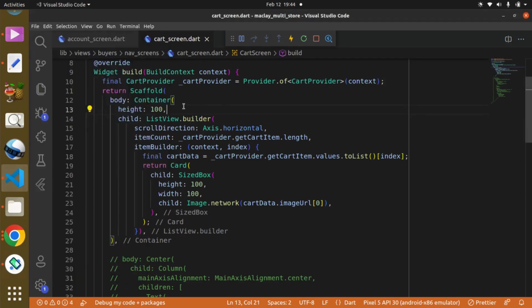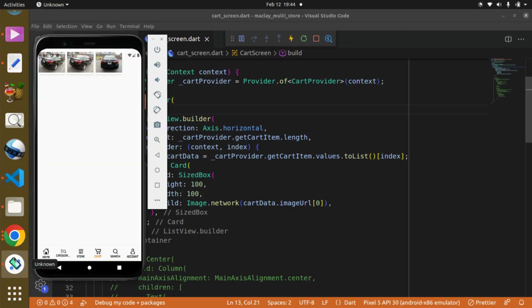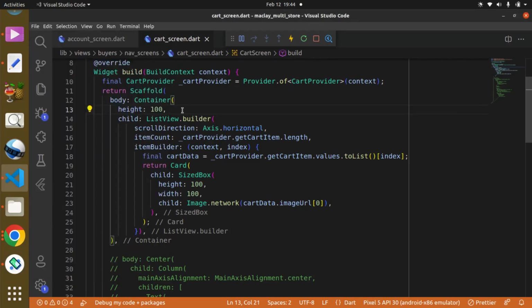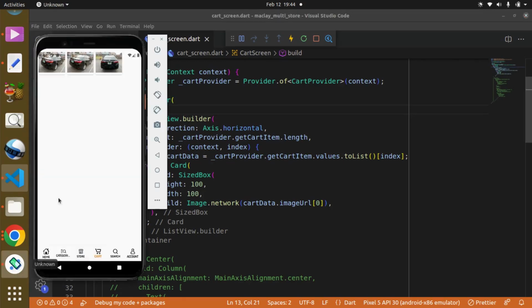So by giving a height, this height is not going to be enough. Most of the time you use the height whenever you want your items to display horizontally, that is this way currently. But we want all our items to display vertically. And if we leave this height over here, it's not going to be enough. That is why most of the time it will scroll down under the screen. I don't know if you've seen something like that.